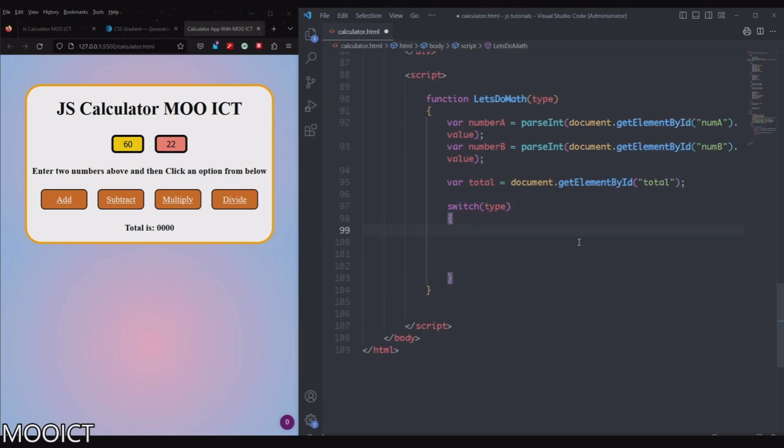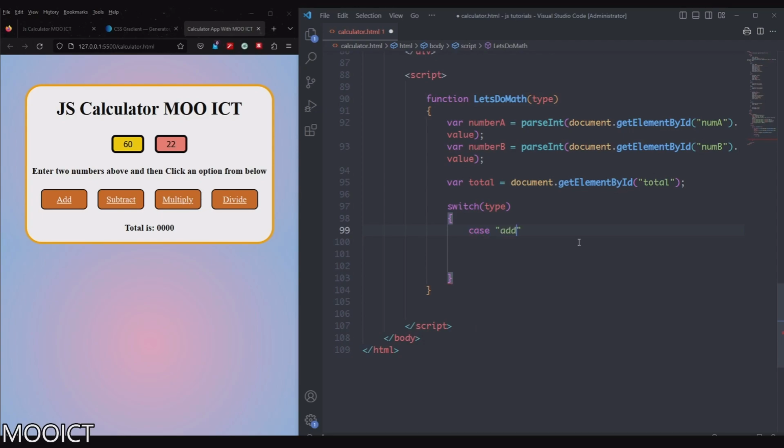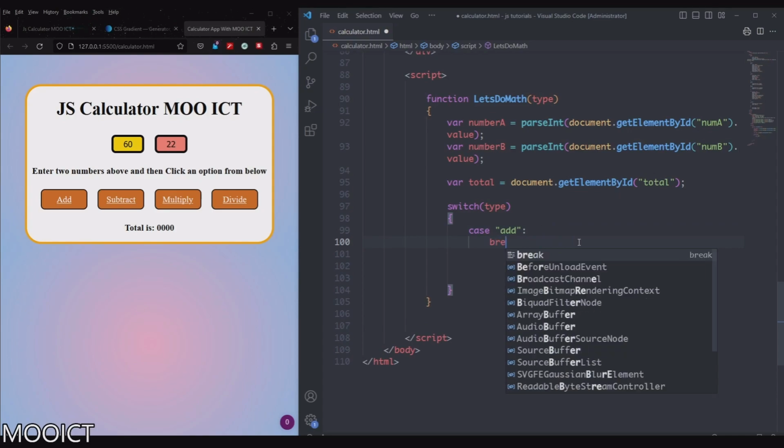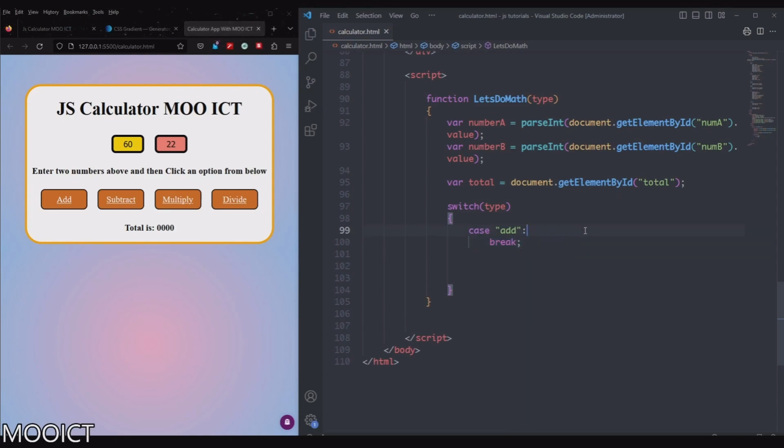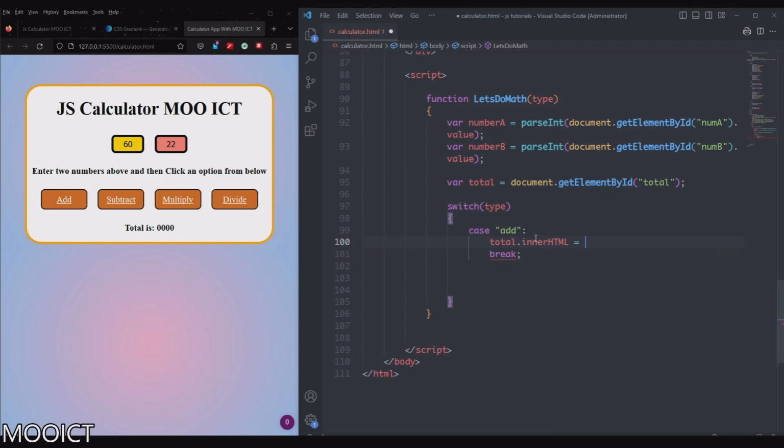So after that switch, whatever type we pass in here, make that bigger. The cases we're going to be passing in basically is going to be case add. So if the add string is passed in, then we can do something. We do total.innerHTML equals, total is, and then plus.